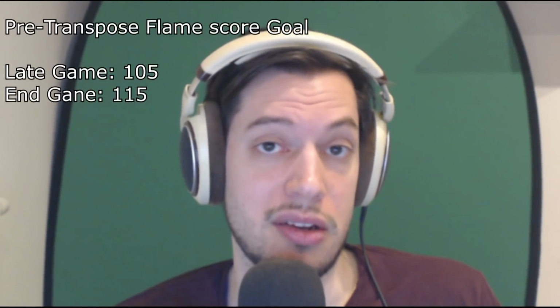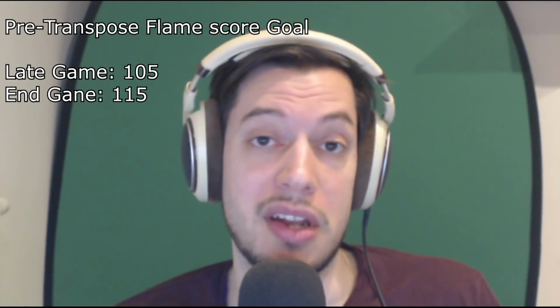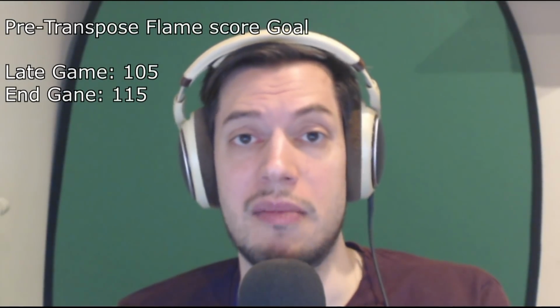Speaking of transposing, since this is a flame score video, the flame score you want to aim for if you're transposing a Papulatus Mark or a Dominator Pendant into a Sweetwater Monocle or a Sweetwater Pendant respectively. Typically, for late game, you aim for 105 flame score. For end game, you will aim for the 115.